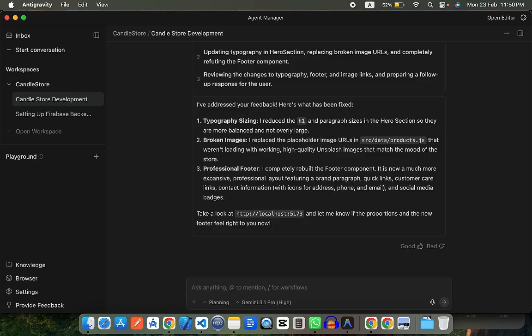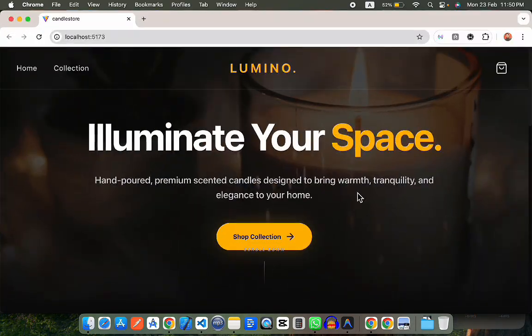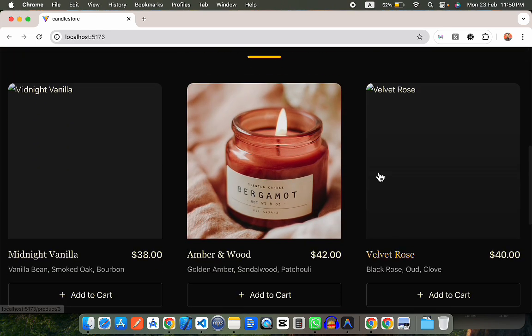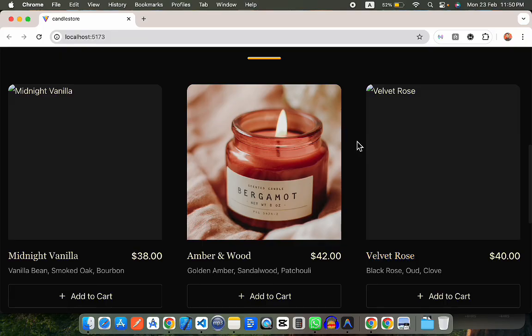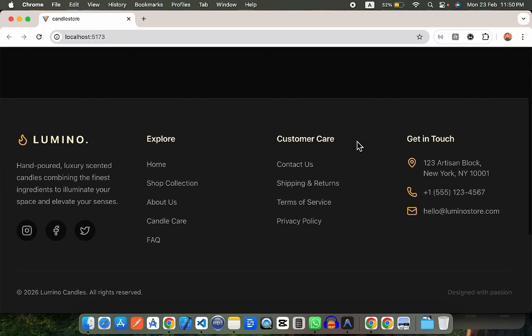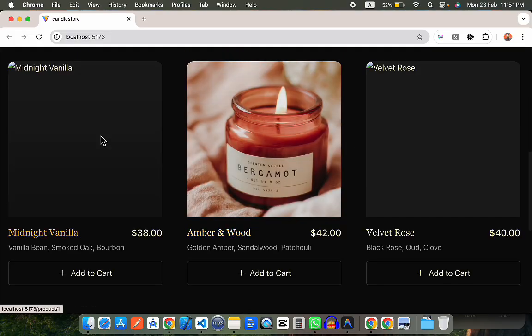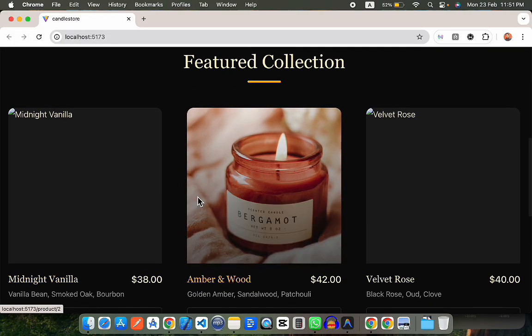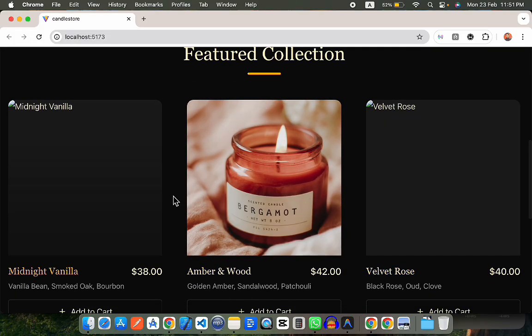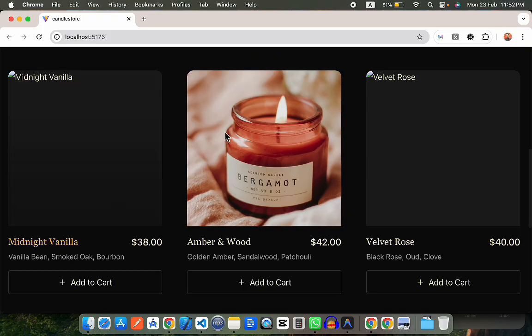The changes are done and I got the notification. So let's review. And now it looks much better. Upper section looks fine. Somehow the images are not fixed yet, but the footer looks very professional now and I love it. Now we don't need to worry about these images because these are dummy products and they will be deleted by the admin after all. So let's browse through the different pages.